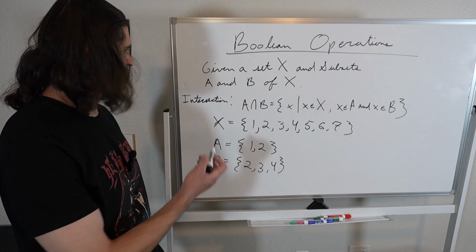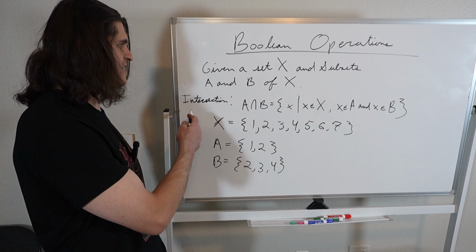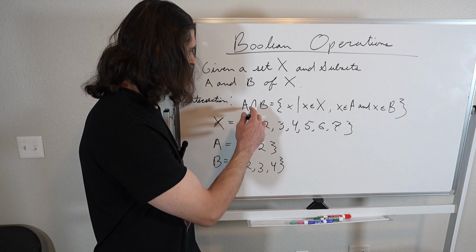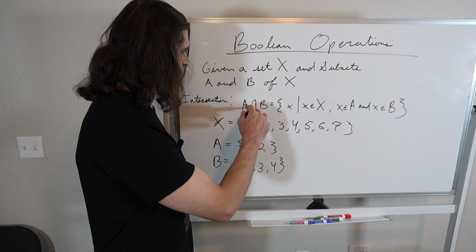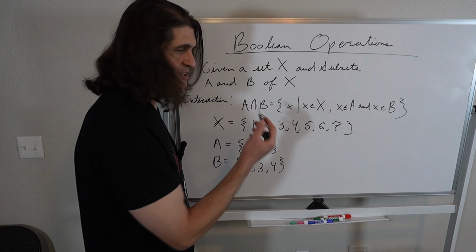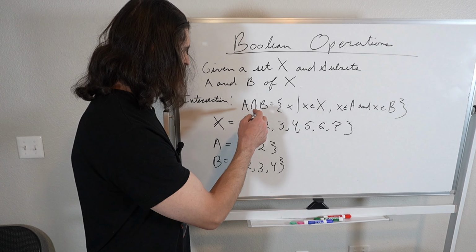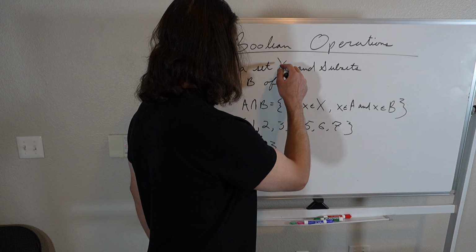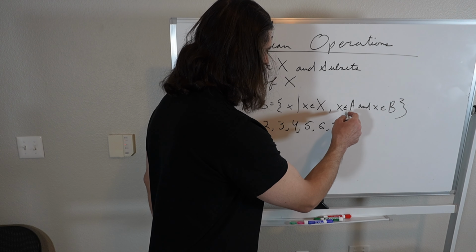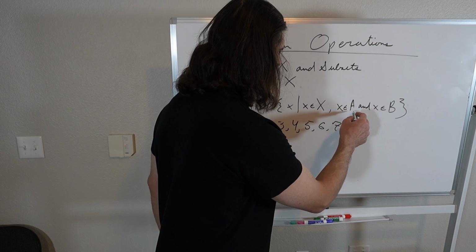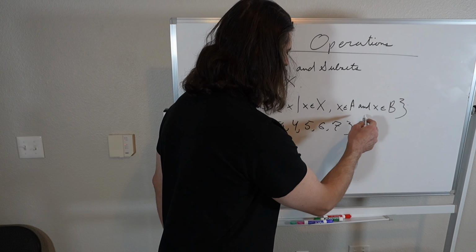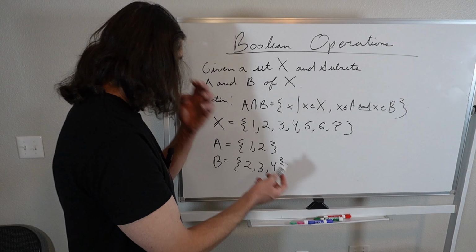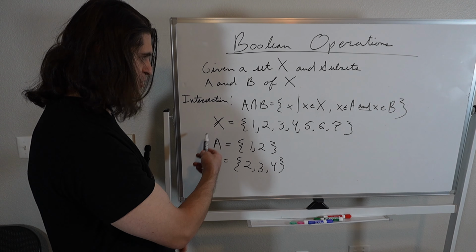Okay, next we have another very common Boolean operation. We have the intersection. And here I really just had to change a few symbols around. So now we have a different symbol. For intersection, it's basically like the upside down union. So A intersect B is X such that X is in the universal set X, where X is a member of A and X is a member of B. Here I only had to change one word. I just had to change the or to an and.